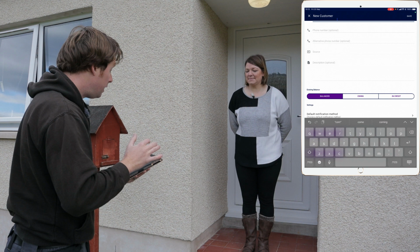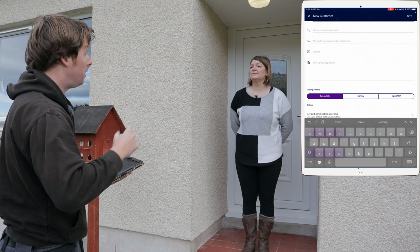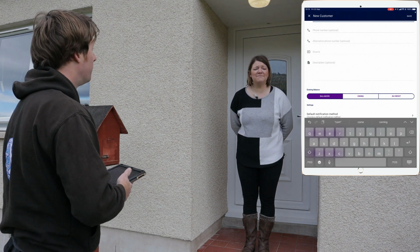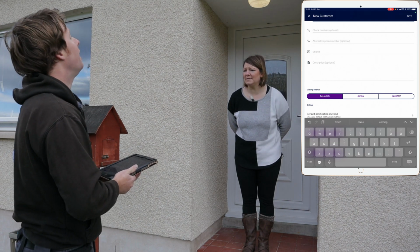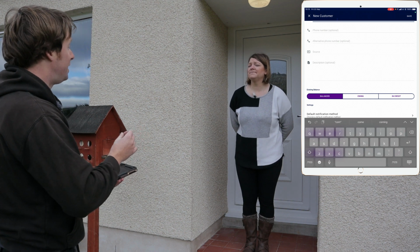Okay. Is there any other things that we maybe need to know? Because we can add that to the notes as well. Have you got maybe a dog that comes out? I have a really vicious dog. A vicious dog, okay. To keep all of those salespersons off my property. Oh, okay, no problem at all. My chihuahua called Fluffy. Oh, I see.